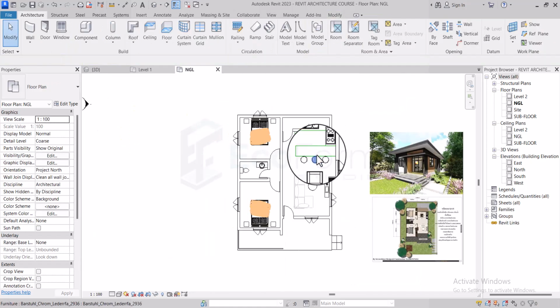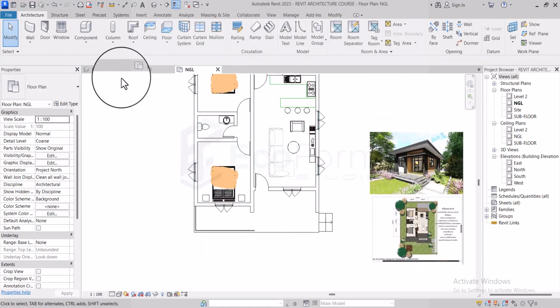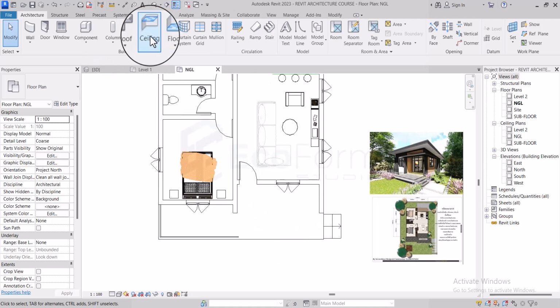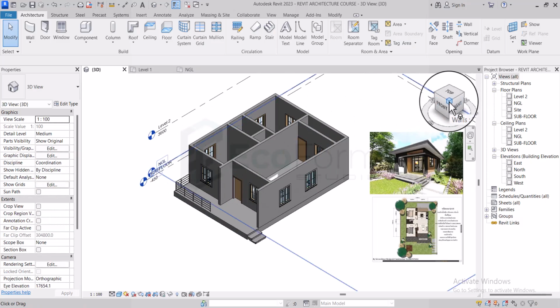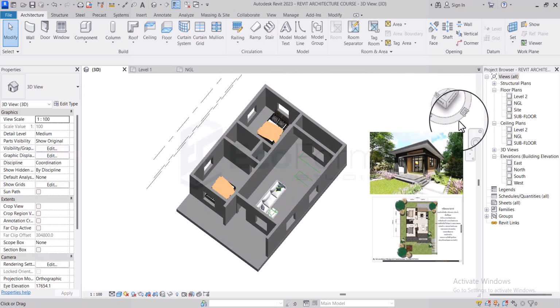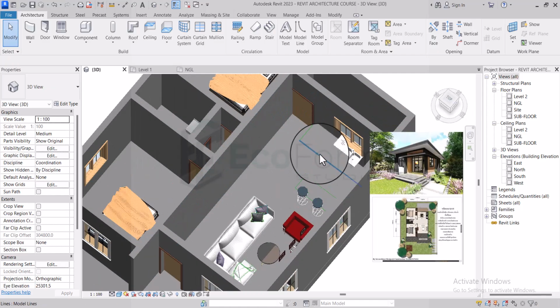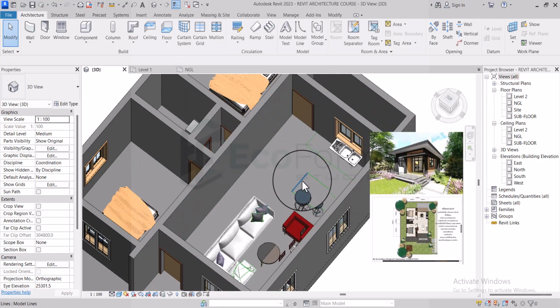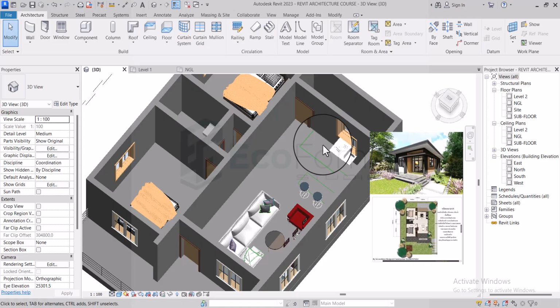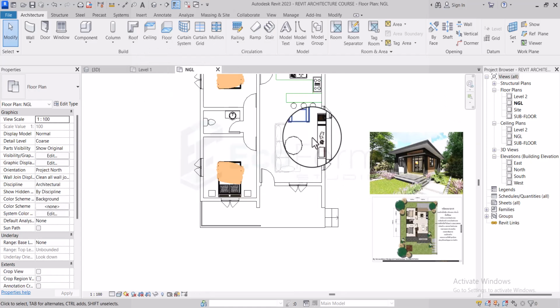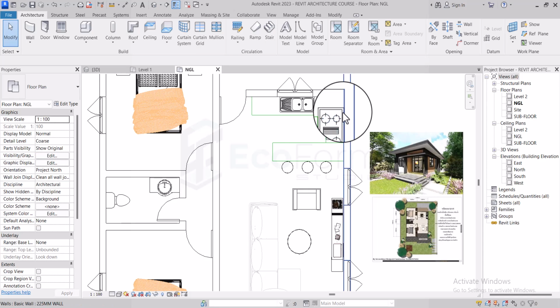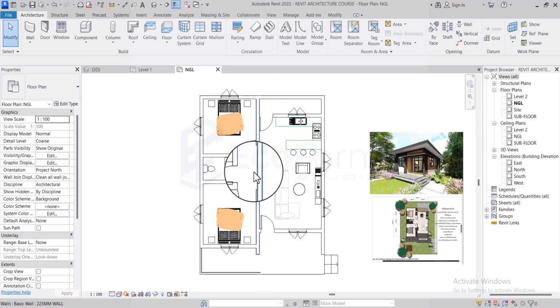So that's how components are put in Revit. So let's see how that looks. Yeah, so this is what we have created. These are just lines, that is why they are not showing. But on the NGL, since we are not modeling interior, we are not going to model that. That will be in another lesson. But on the NGL, it shows as if there are cabinets there. So that's basically what we need now.